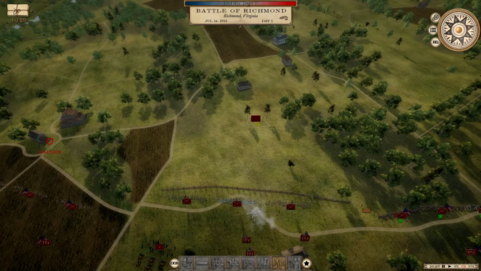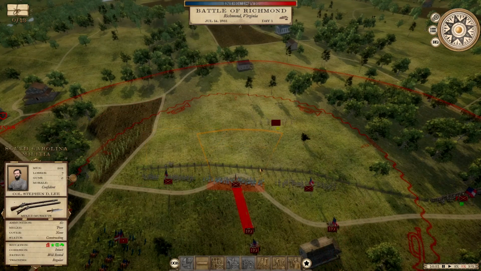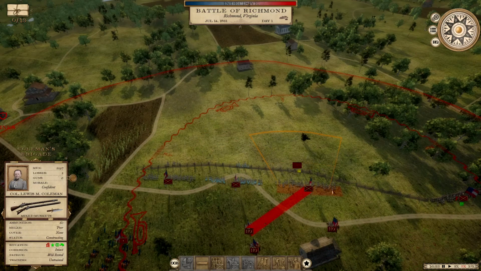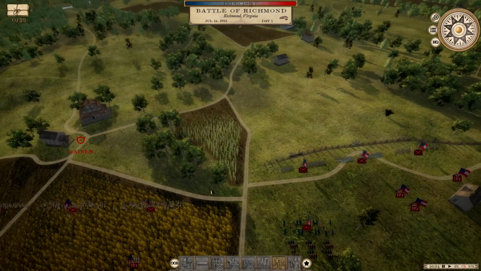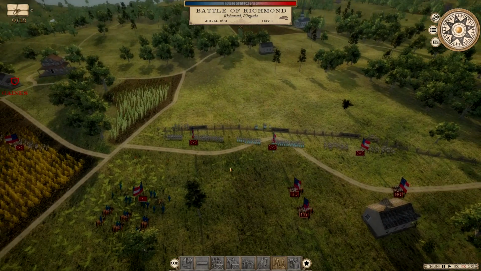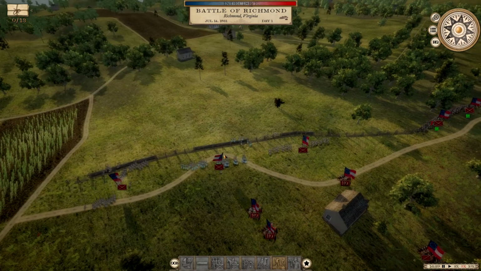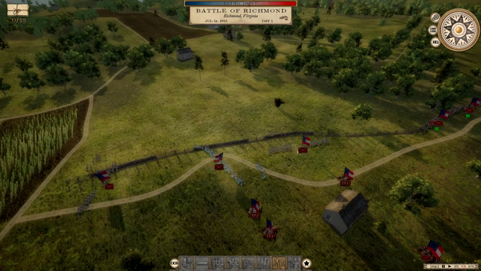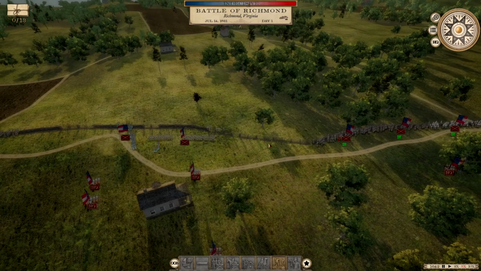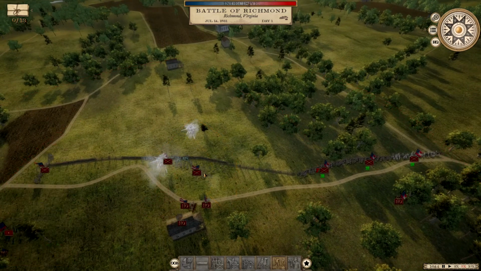So here I am building breastworks now for most of my forces. I figure if they're just going to throw themselves at me, I may as well have better protection than they do. That way it'll prove more costly for them to engage and try and charge. And they get it built pretty fast, not too bad. Some good speedy soldiers in these brigades. But now they are firing their artillery upon my troops.